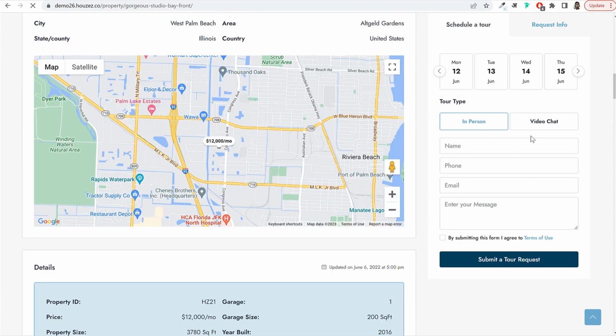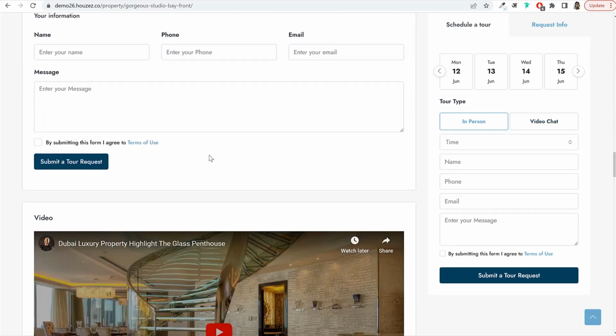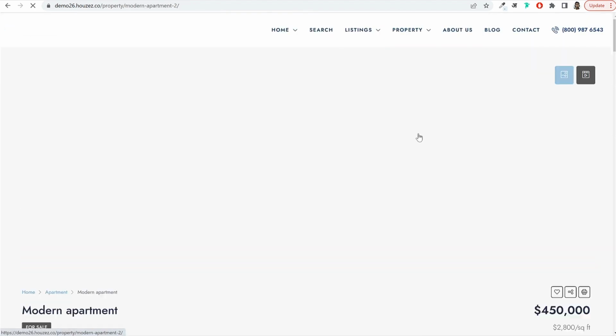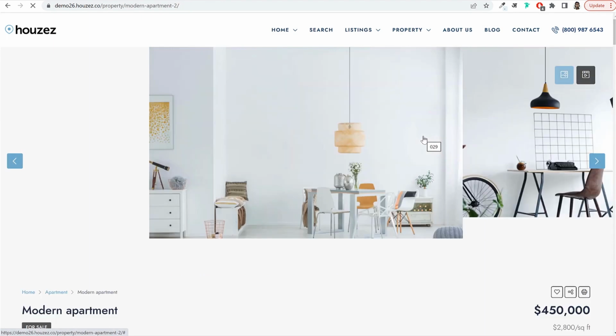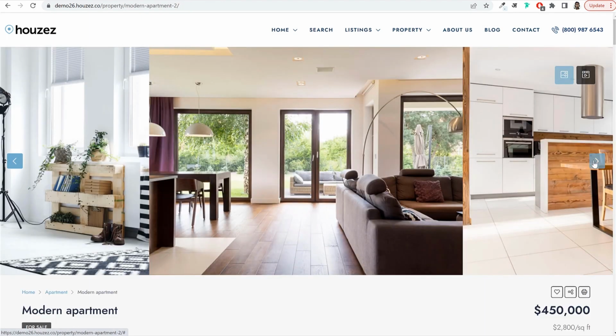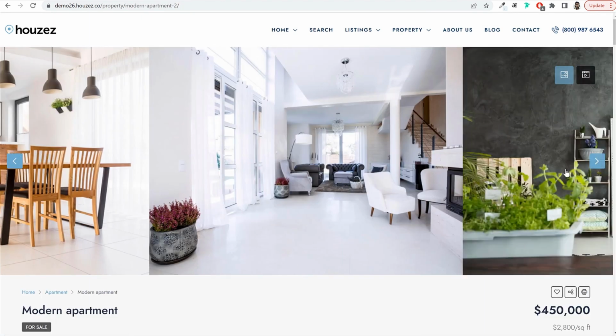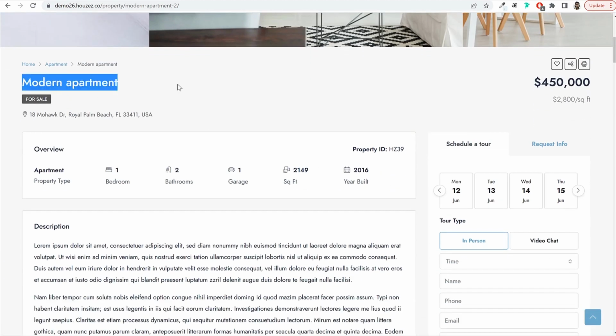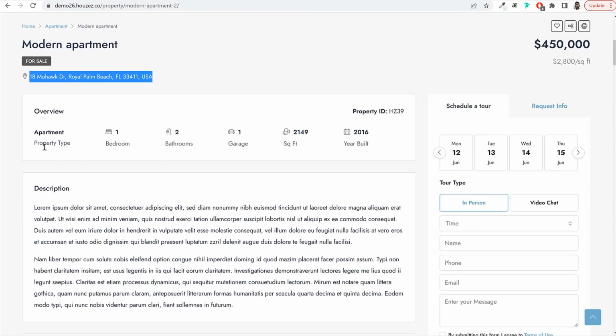At the right hand side, we have this fixed sidebar, and then at the left hand side, we have all these options. So there are several options available, several design aspects available. You can see for single property and also for property archive page. So first you will see all the images related to this property. Then if you scroll down, you can see the title of the property, whether it is for sale or for rent. What is the address for this property? What type of property it is? How many bedrooms, bathrooms, garage, and what is the property area? Complete size of the property, or if there is any property ID or RERA number.